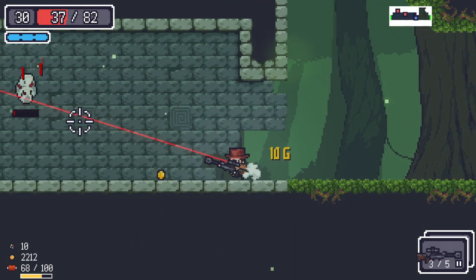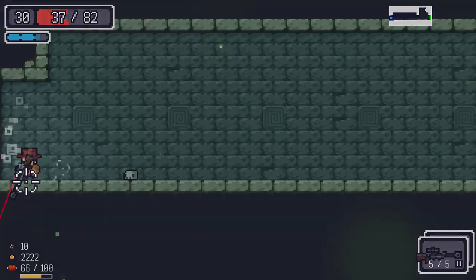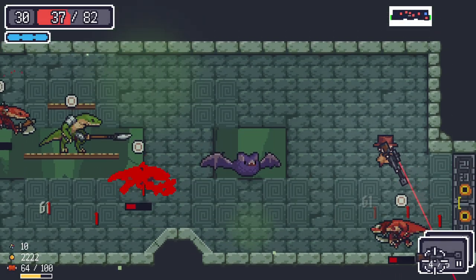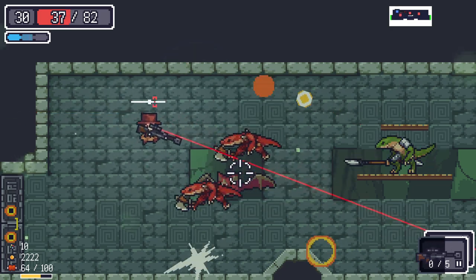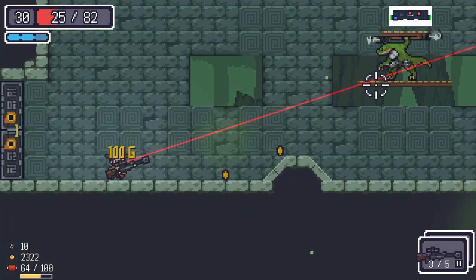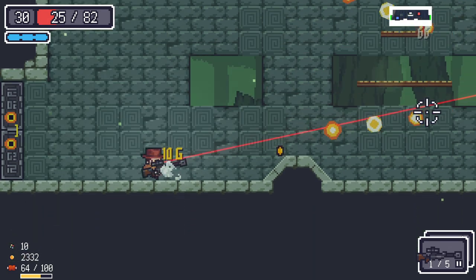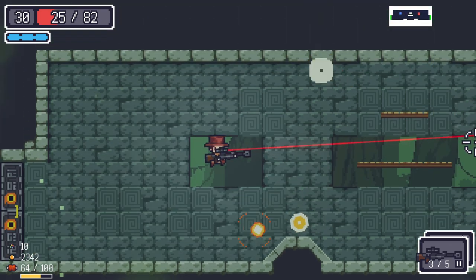Bang. Removed from existence. Could you imagine you're just chilling as a lizard man and some cowboy walks up to you with a sniper and eviscerates your entire existence? I'm just trying to do lizard man things, bro. Is that a lizard man or just a lizard? These are the real questions we need to be asking.